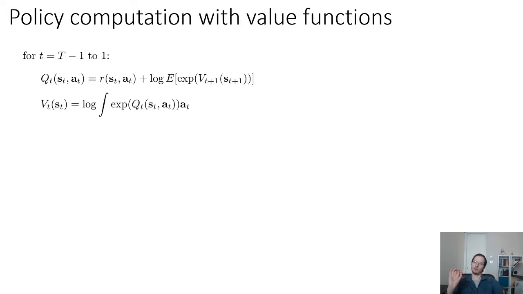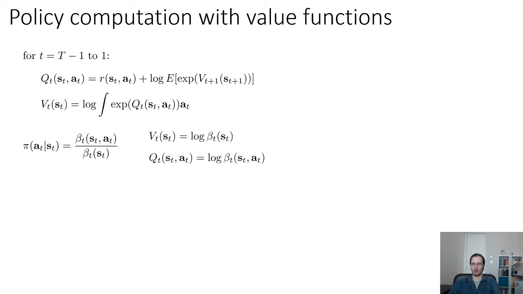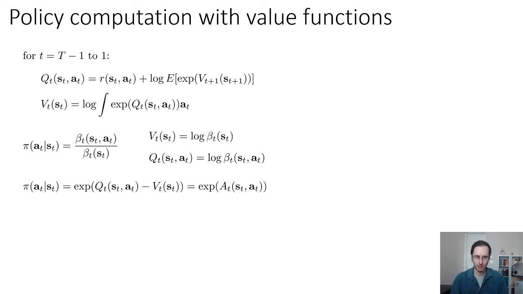All right. Now, let's bring back this idea of expressing things in log space. In log space, we saw that the logarithm of the state action backward message is kind of Q-like, and the logarithm of the state backward message is V-like. So what if we plug those into the policy? If we plug these into the policy, then we get that pi of AT given ST is equal to the exponential of Q divided by the exponential of V, which is just the exponential of Q minus V, and Q minus V is an advantage-like function. So that's quite appealing. We're now able to express the policy, pi of AT given ST, as the exponential of the advantage ST AT, which means your probability of taking an action is the Boltzmann distribution in this soft advantage-like function.